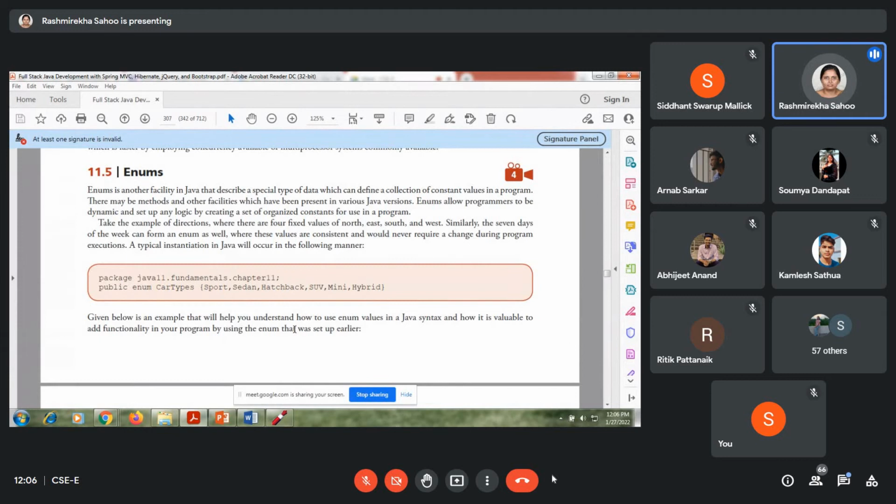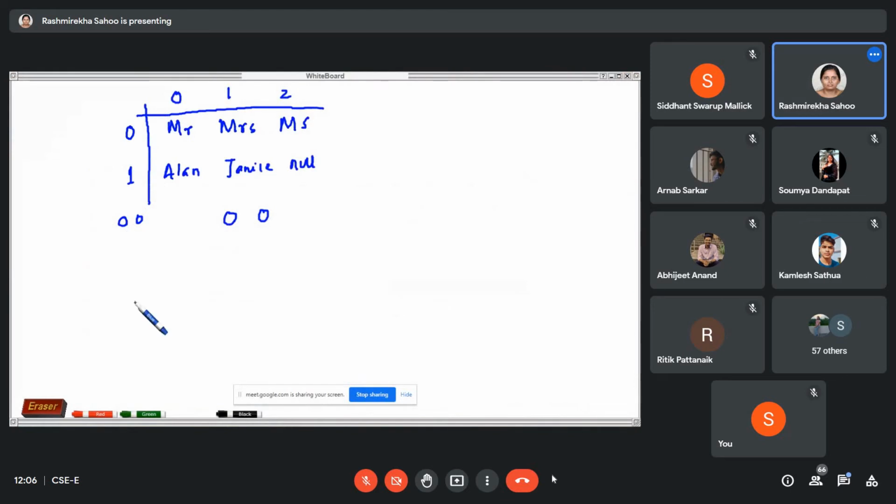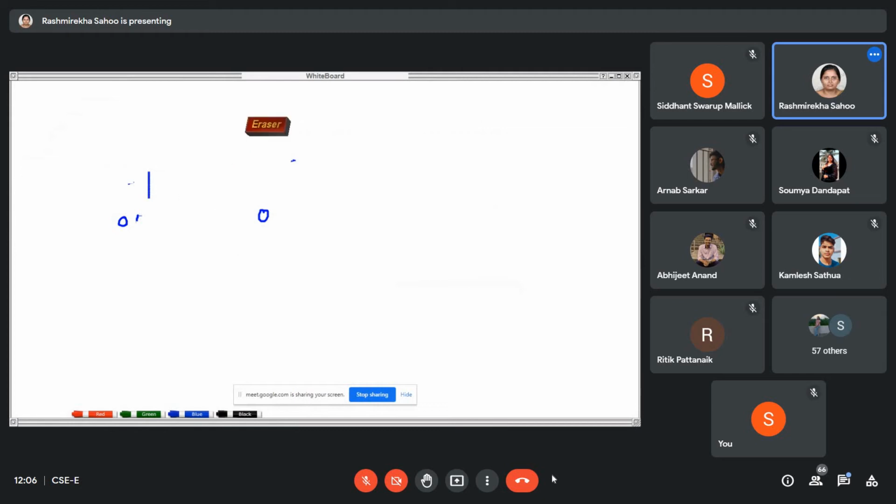Now how to write this, what is the syntax, that I am going to show you. Enum declaration you can do outside a class or inside a class. You have to declare enum with the keyword enum.